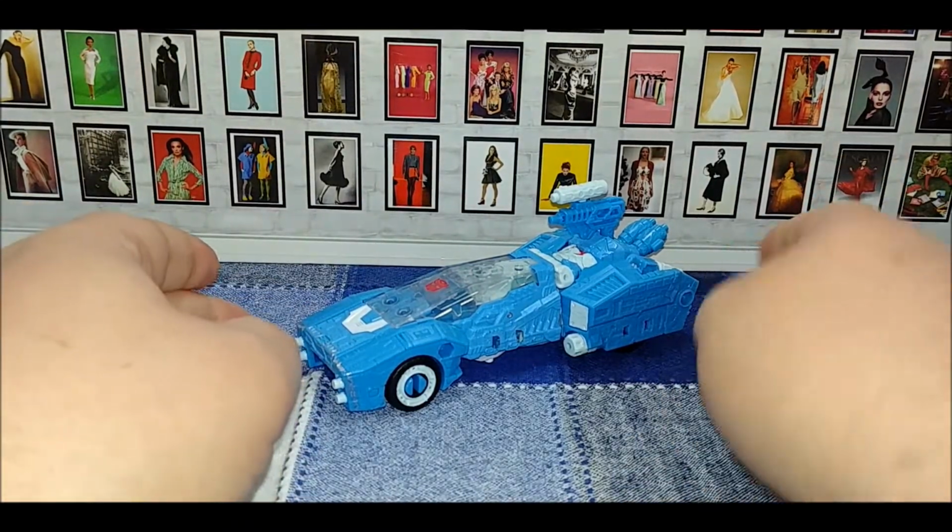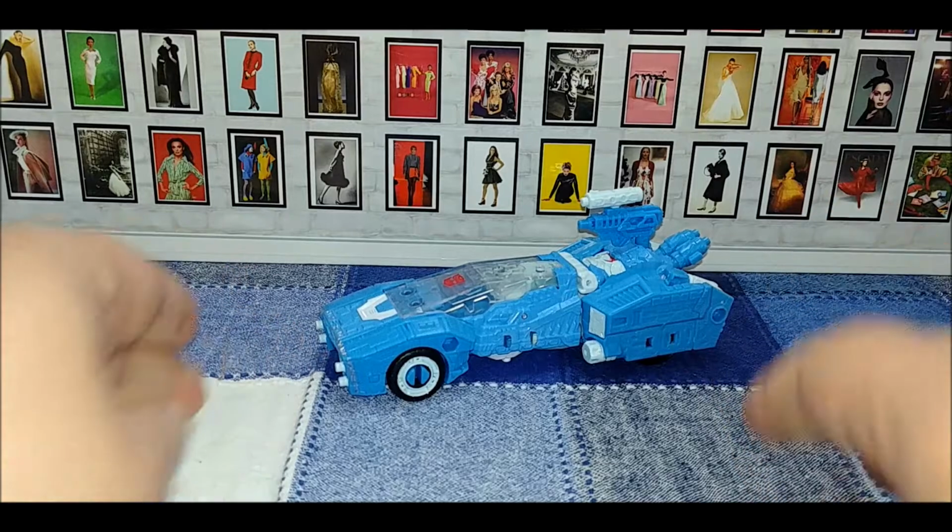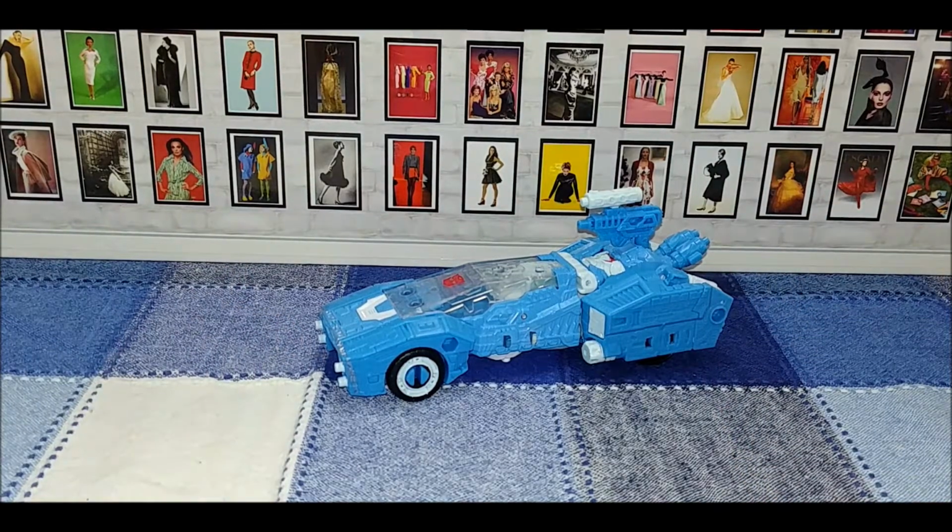We're starting off in vehicle mode because that's the easiest way to go into leg mode, and I'm kidding.